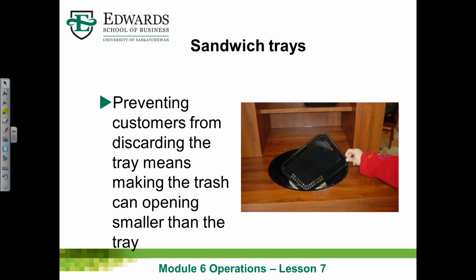Here's another good example of a poka-yoke. This you might see at a fast food restaurant. Notice that the patron here they're returning their sandwich tray after their meal, but the hole in the garbage can is big enough to take all the garbage, but the tray is bigger than the actual can opening itself. So you can throw away your trash, but you don't throw away the tray. It's an example of a poka-yoke. It reduces or eliminates the chance that somebody will throw away that plastic tray.